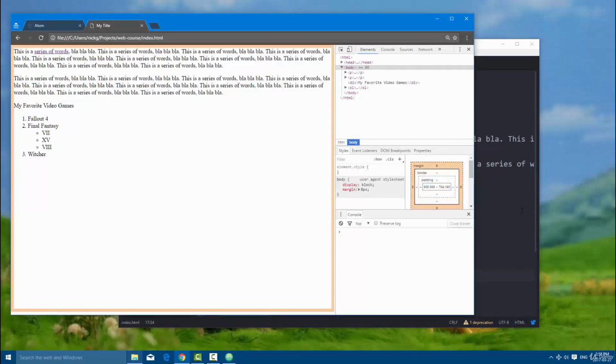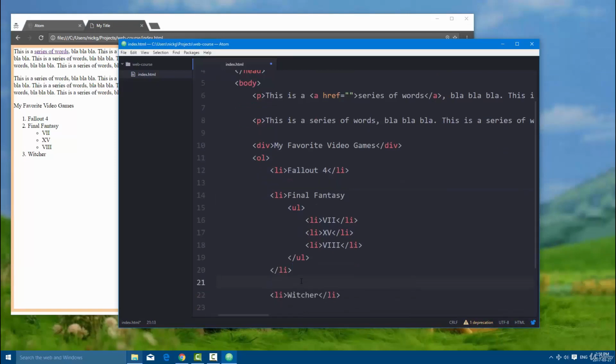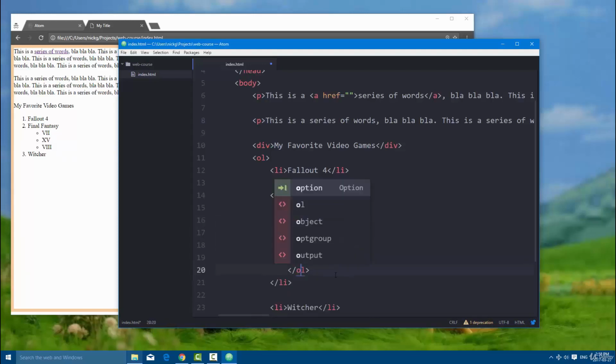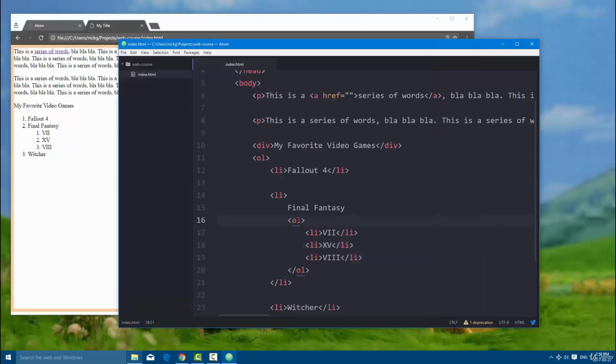And what you will see is that it's created a sub list. I don't want it to look too confusing to you guys, so I'm going to break it down a bit. Within this single list item, and when you put your cursor right here, it kind of highlights the closing tag of it. Within a single list item, you put the text of the actual content of that list item, and then you can create a sublist by either using the UL or the OL. And notice that sublists are by nature going to look a bit different if you use the unordered list. You can also change this to use letters if you want, and we're not going to get to that right now.